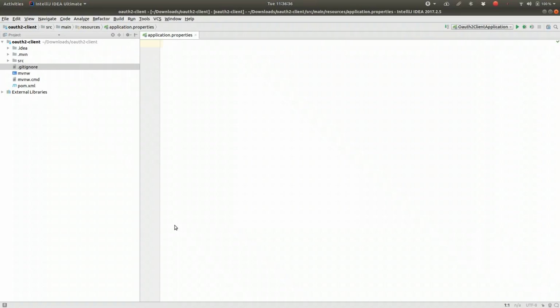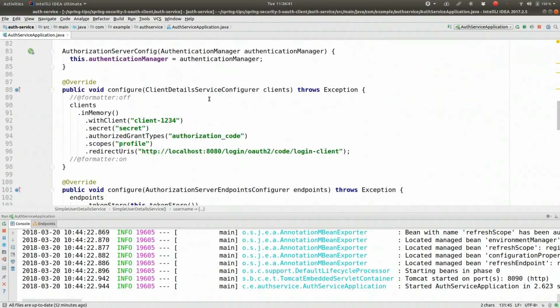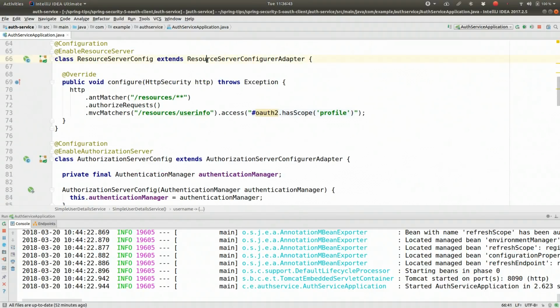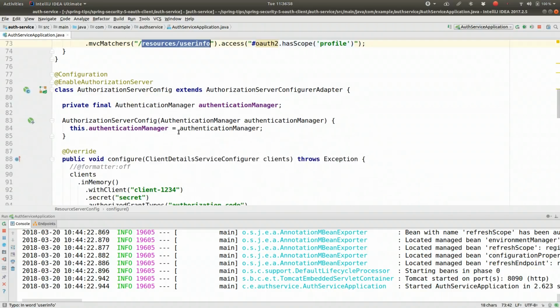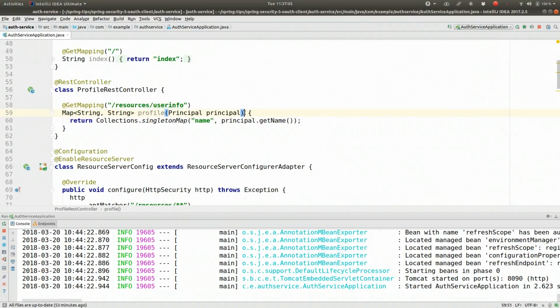Well, this resource server that we're going to talk to, rather, is actually the authorization server as well. The resource server is this endpoint here called resource user info. If you're using OpenID Connect, there's a standardized endpoint that the authorization server is supposed to expose that provides a profile. Here we're not using OpenID Connect, we're just using OAuth. So we're going to provide an endpoint that provides a JSON structure. Basically, we're going to take a map and serialize it. It'll provide a JSON structure that has a name attribute for the principal name.